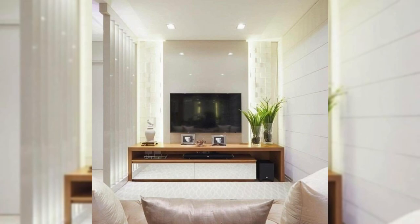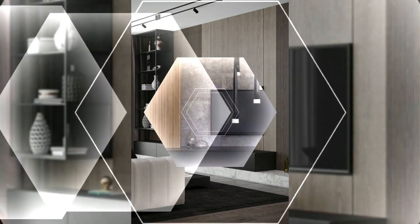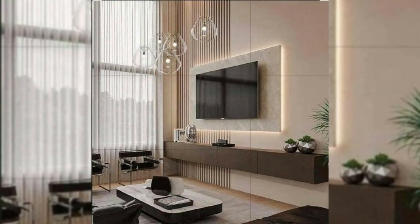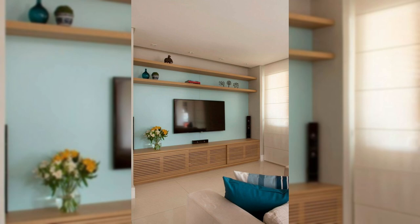The wall that the TV sits on in this home helps conceal the centrally located office and is surrounded only by the wall and shutters to make it easier to focus on the TV. 5. Place it beside the fireplace. Somewhere to consider when positioning your TV on the wall is next to the fire. If the two are the same height, it creates an interesting continuous look and makes the space more interesting. Having your TV next to the fireplace also helps to create a warm atmosphere that's perfect for enjoying a movie while cuddled up on the couch.